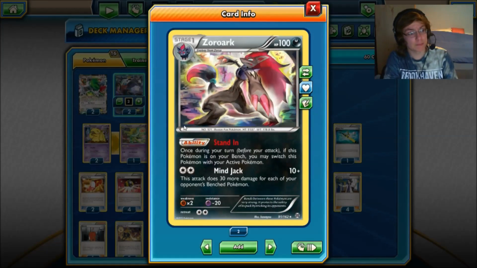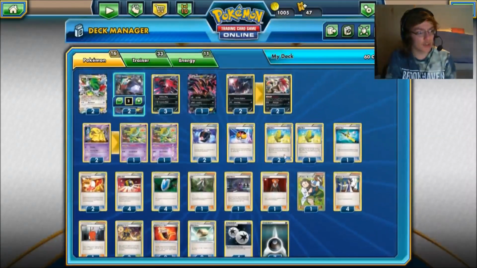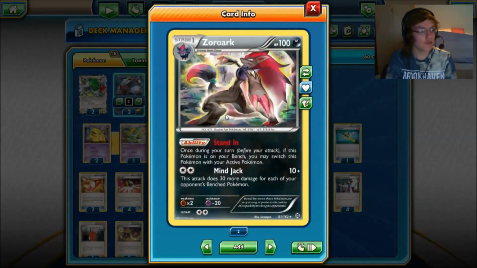which is really nice. Stand-in as well is really powerful, especially with Floatstone, of course, because it means we can actually Max Elixir to anything we want, really. Max Elixir only works when you get it onto your bench Pokemon, but if we promote a Zoroark with Floatstone, we can actually put it on whichever Pokemon we want, as long as we don't want it on the Zoroark. And if we do, we don't need to promote it anyway.